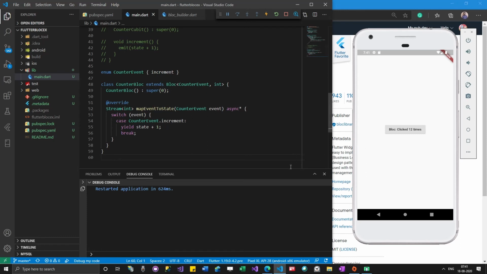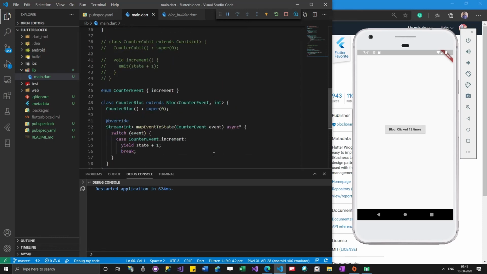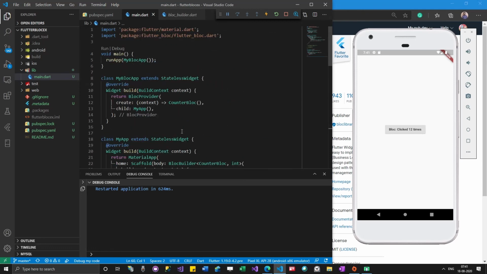But if you want to test your app programmatically, you need to ensure that your app has a good architecture, like for example Provider or Bloc.